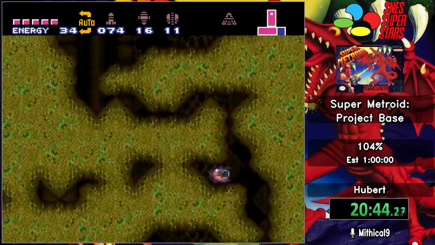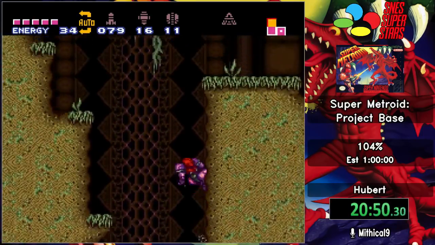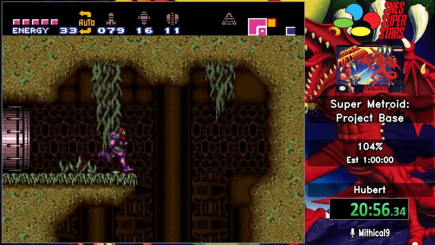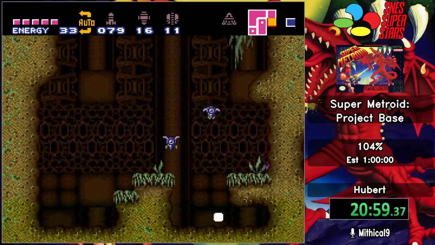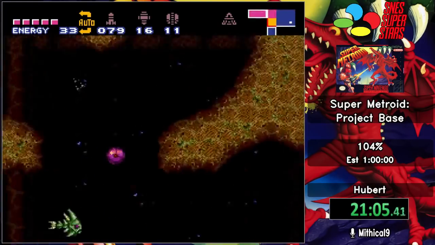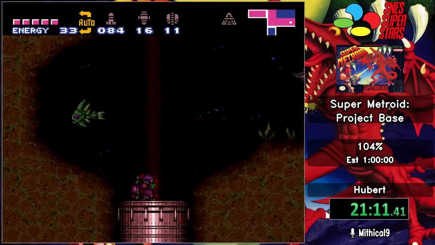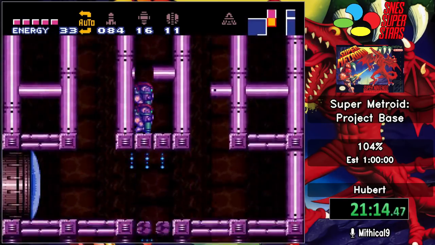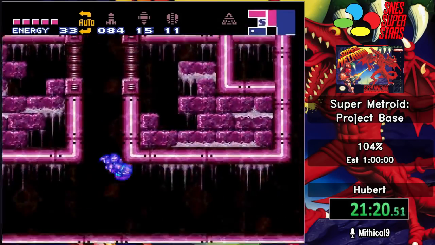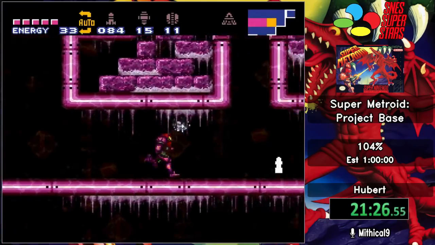The Gravity Suit we picked up after beating Phantoon, of course, helping us move through the water cleanly. Also gives Samus her beautiful purple sheen. It also turns our Shine Spark blue. Very important. Nice Shine Spark charge, fall through that whole section. And we're coming up on Draygon pretty close, actually.